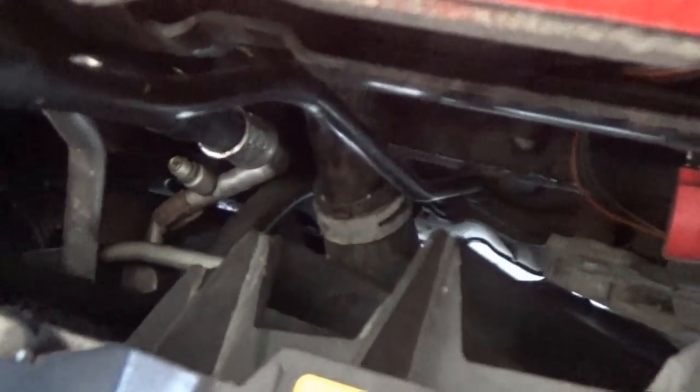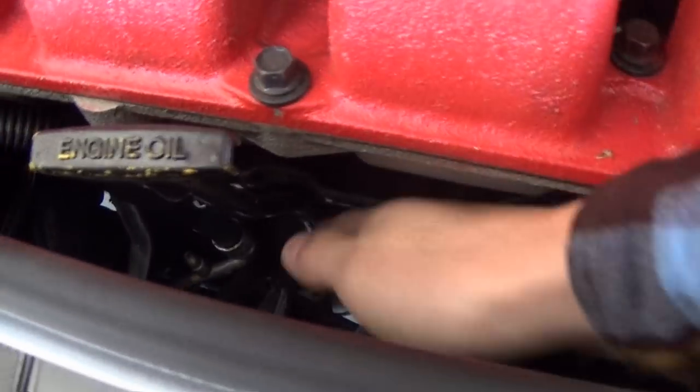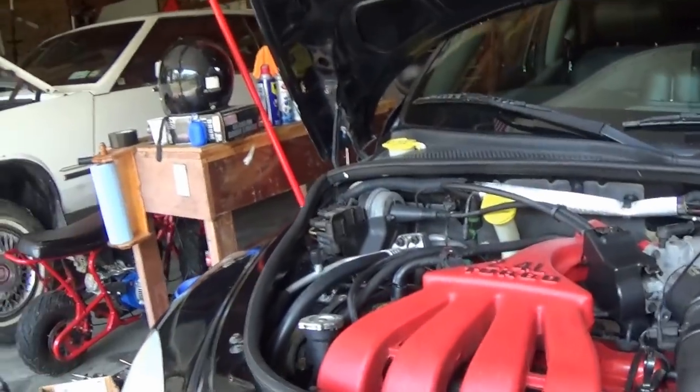So the lower radiator hose is right there. I'll put an arrow to it, but you can see that's the clamp down there, right next to where the dipstick goes in. It is very, very hard to get at. It's basically impossible to reach down through here and get to. And I'll show you what it looks like from up under the car in just a minute when I jack it up, but it is really tight up under there as well.